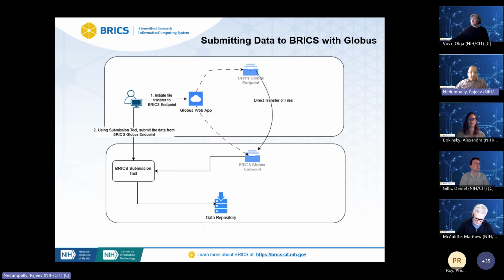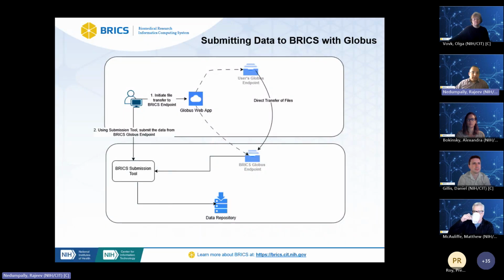I'll talk specifically about the BRICS workflow where Globus is used. One is to submit the data into BRICS, and the next one would be downloading the data. As you know, the current way, we have the submission tool, which can be used to bring the data into BRICS and associate that with the studies on the BRICS platform.